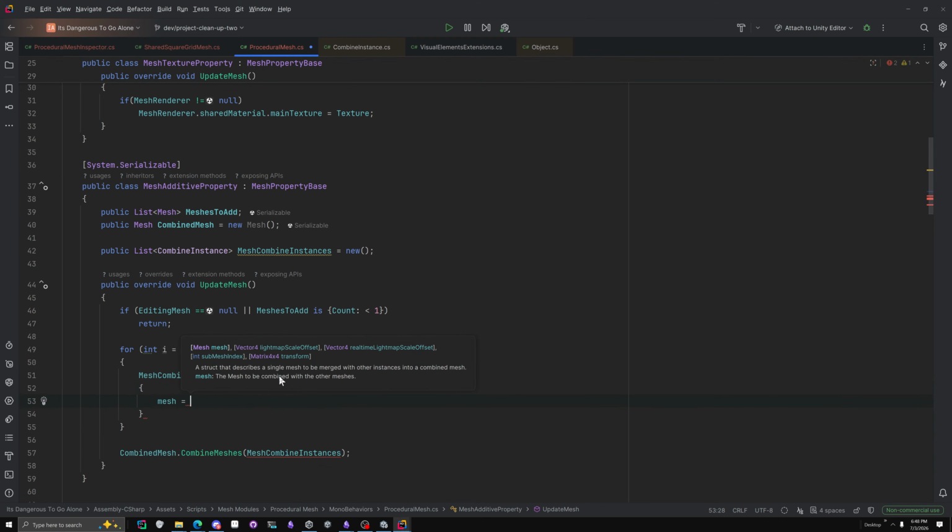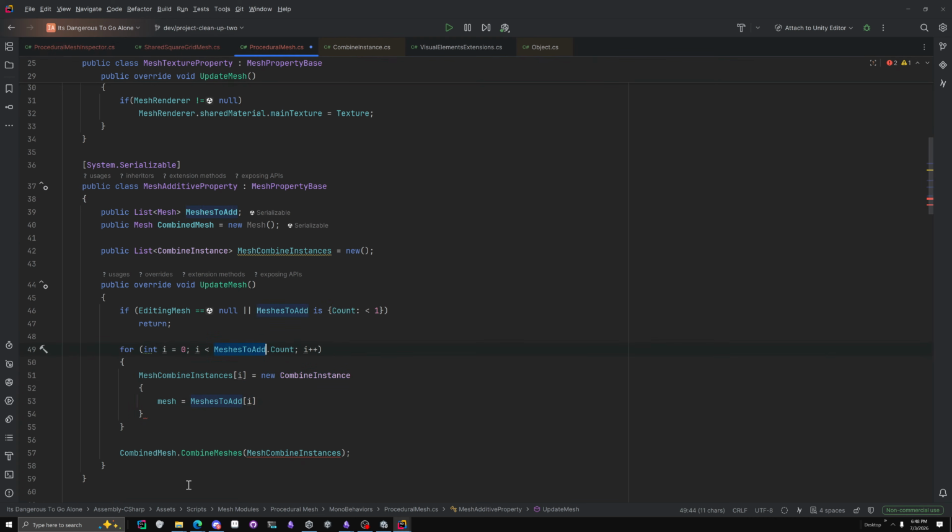Anyways, okay, combine mesh. I could just say mesh equals. Let's say, we'll say I here. Oh, actually, no. I was trying to think of a better way.